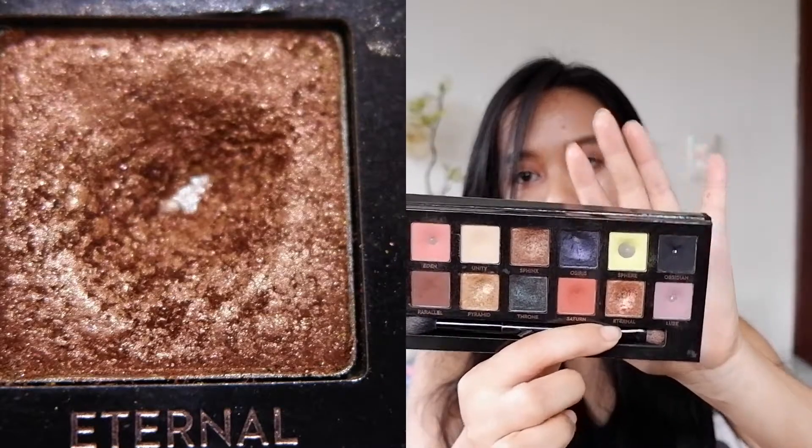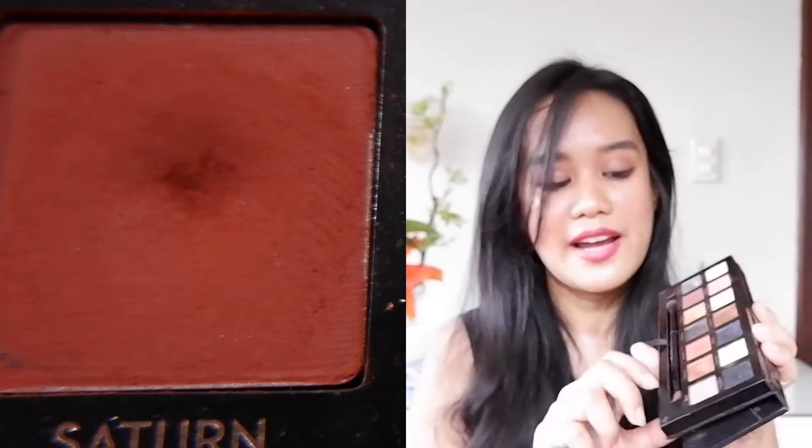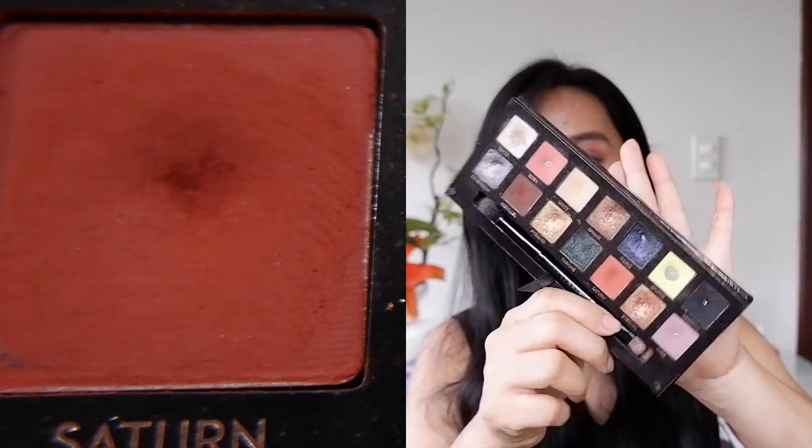So you can see the pan here. But I can't say the same for Saturn, because I rolled Saturn together with Eternal at the same time — last July update — and still no pan. I have a little dip in the center because I've been using a very small pencil brush, so the dip is a little bit more focused rather than a wide dip when using a fluffy brush. Overall, October has been a slow month for me in terms of wearing eyeshadow because my eyes were swollen during the last week of September until the mid-second week of October.